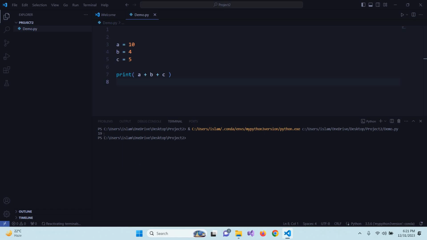I see that the result is 19. 10 plus 4 plus 5 is equal to 19.